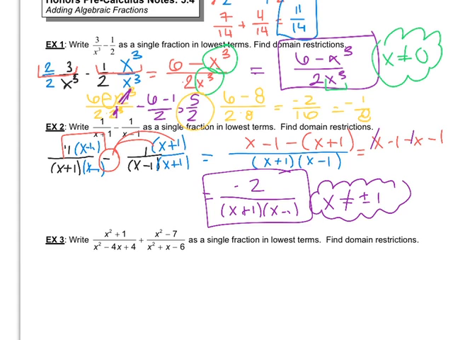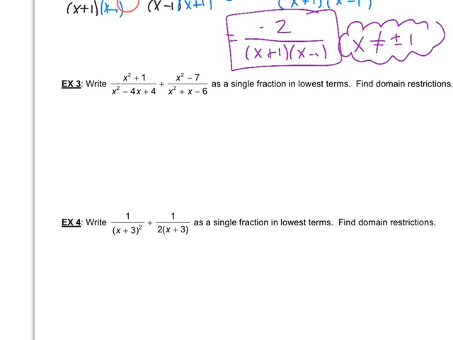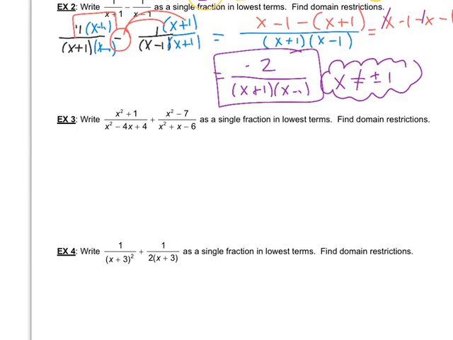Okay. So let's move on to a little bit more of a complex problem, and then I feel like we'll be at a good stopping point. So with this one, always factor first, just like the last time on 5.3. If you can factor, factor. So first we see x squared plus 1. I cannot factor it. If that was x squared minus 1, that would be great because it's a difference of squares. But I can't factor x squared plus 1 over the real numbers. So I'm going to leave it.